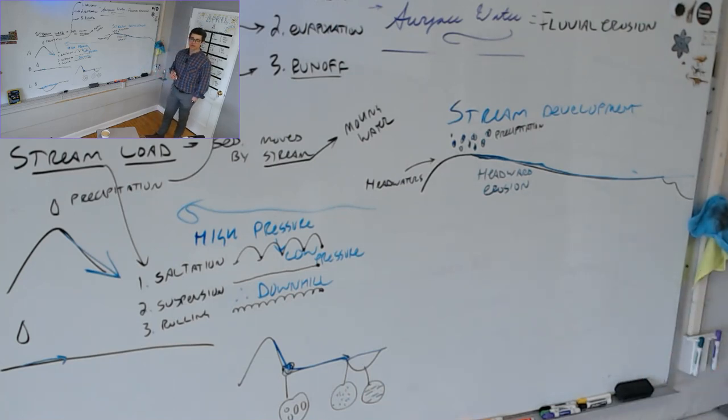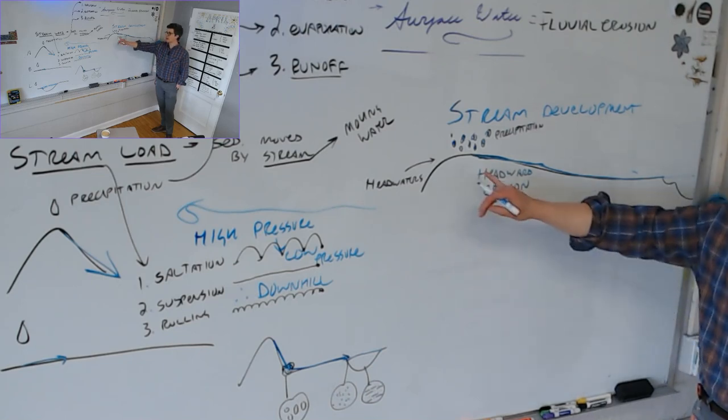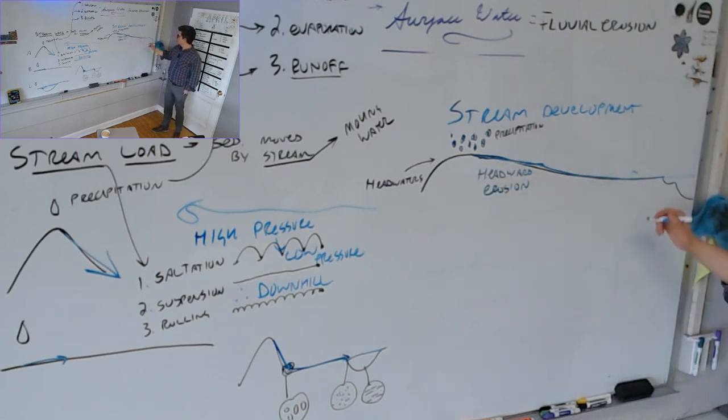And it can be really dramatic like the Grand Canyon. And it depends on the difference in height from the headwaters to this, what do we call this little area? Where, I'm sorry, this is the ocean. What do we call this little area? What do we call this area where this stream is entering into the ocean or some other still body of water?